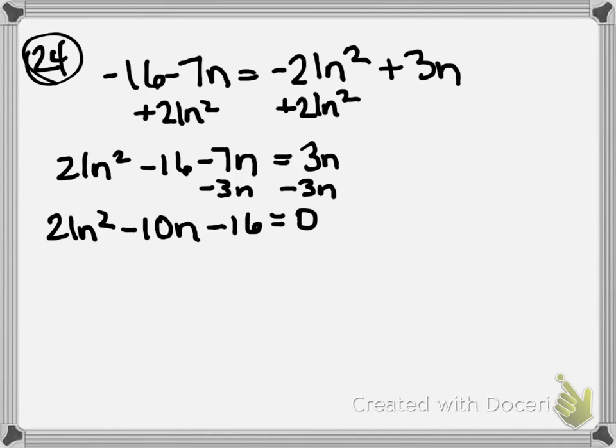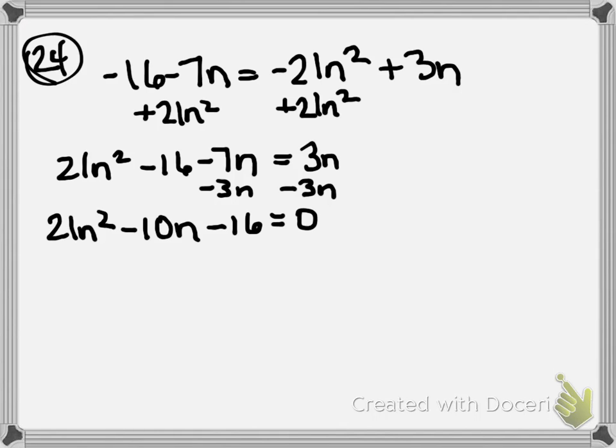Now the next thing you do is you look for a common factor. Remember, if you can shrink these coefficients, this factor job is so much easier. So I know 7 times 3 is 21, but there's no 3 in 10. There's no 3 in 16. There's no 2 in 21. There's no 5 in 21. No 4s. That is bad news for us because that means that's already factored.